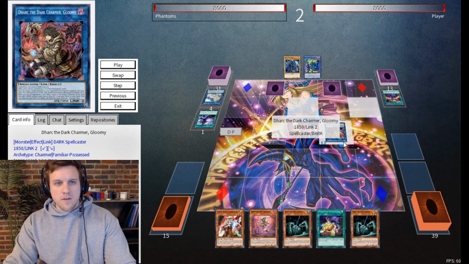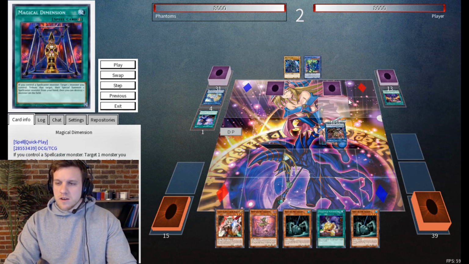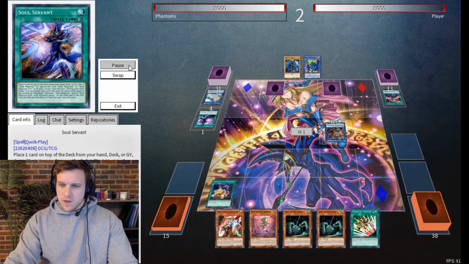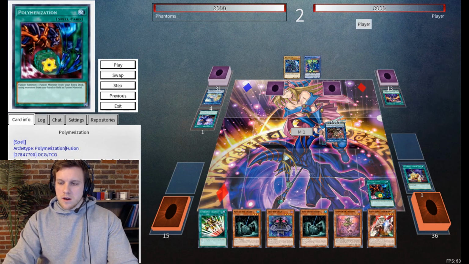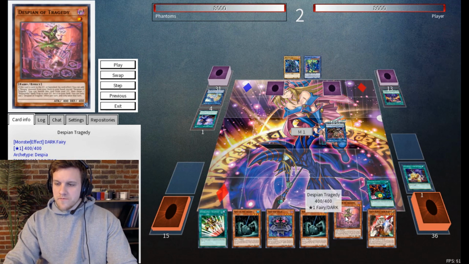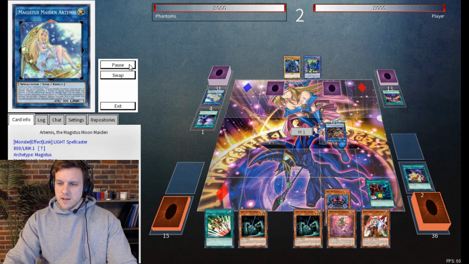So they end here on Dark. To be honest, I don't know what a lot of these things do. This thing summons back a Dark Magician. But anyways, we're going to try to play through it. We start off with the Patchwork to search Chain and Poly. And then we go ahead and activate Poly here, because we want to search Dramaturge. So we're going to use Tragedy, probably.